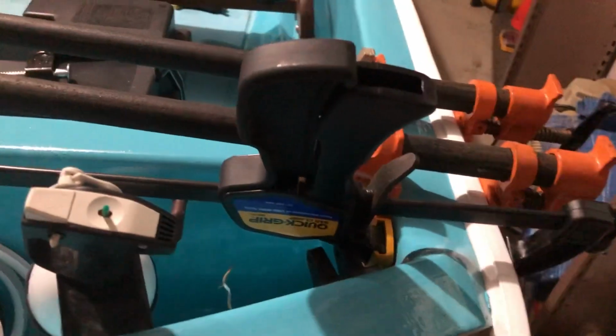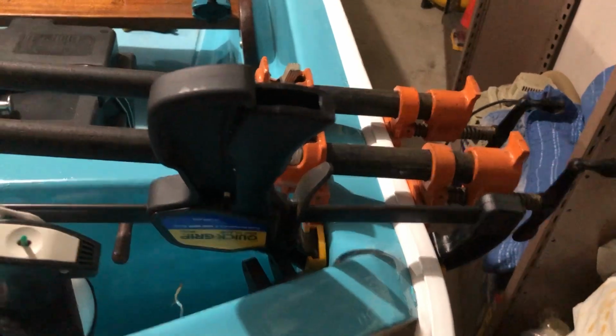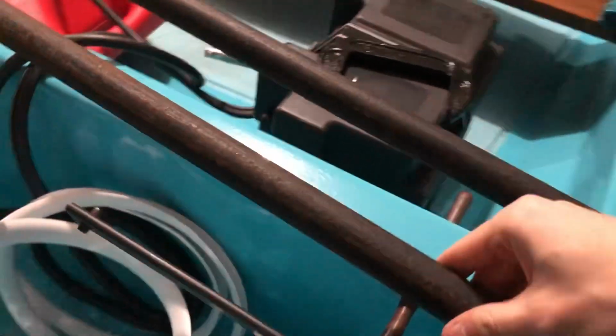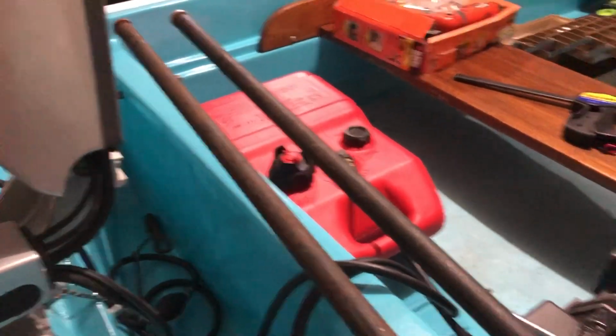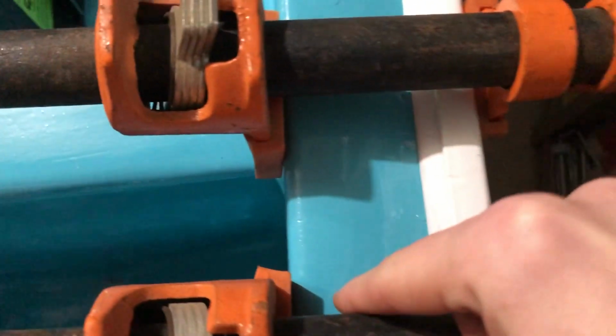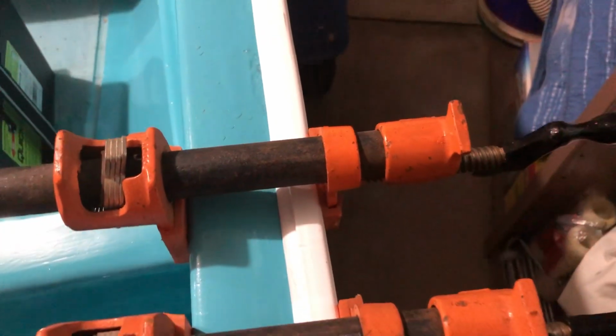So these little quick grips I got, the big ones, those help get it in place. And then my dad had these furniture vice grip things, and one nice thing about them, they've got these huge poles here, so they weigh a lot. It's honestly a good thing because you need a lot of weight to hold this stupid piece of plastic down. They tighten up really good, and they have these little protector things where it grips, which really helps quite a bit.